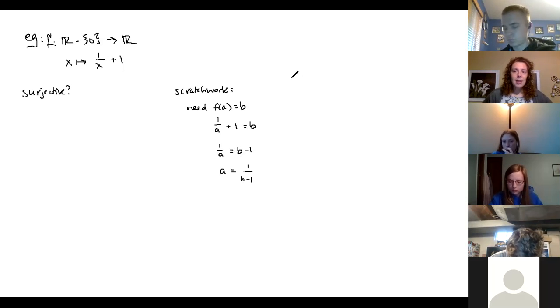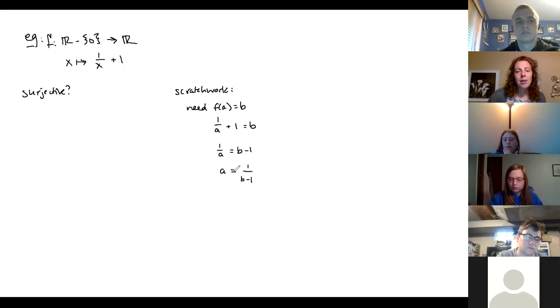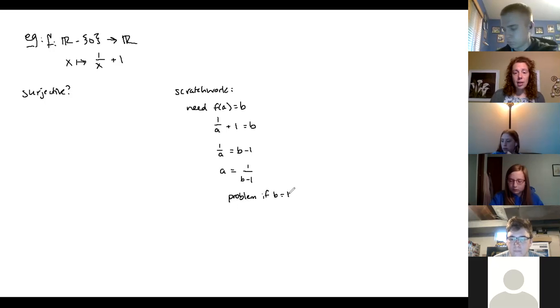Are there any problems in this case? Remember, b is coming from the real numbers. Any problems? Any issues? Grant, you're nodding at me. What is a b value that gives me a problem in this case? This has a problem if b equals, Grant? 1. Absolutely. Problem is b equals 1, and that really truly is a problem because 1 lives in the real numbers. So not only do you have to identify if there's a problem, you have to check and make sure that that problem actually is coming from your codomain. If you have a problem for some numbers that aren't in your codomain, then it's not really a problem and you're fine. But in this case, we got a problem if b is equal to 1.